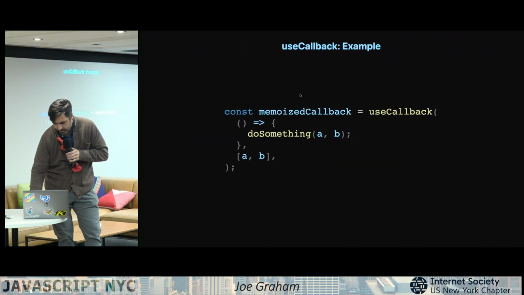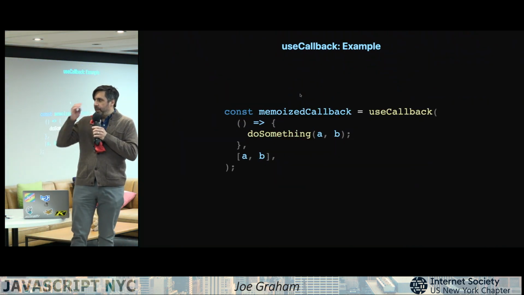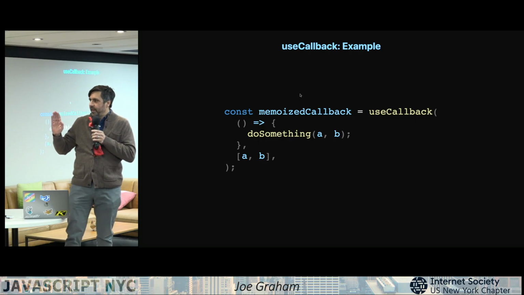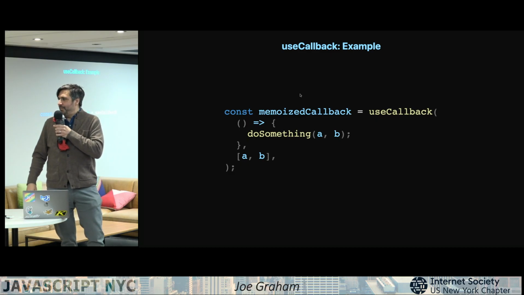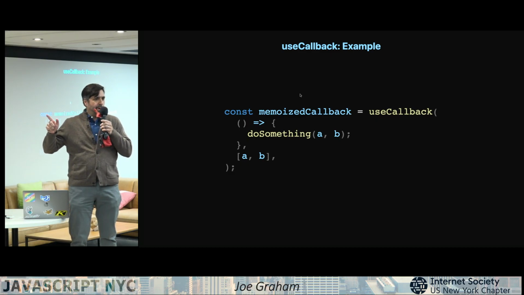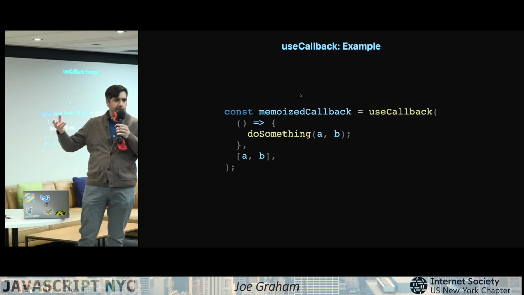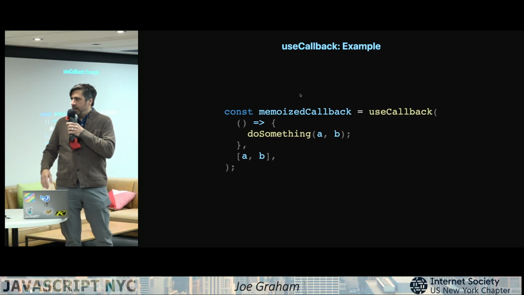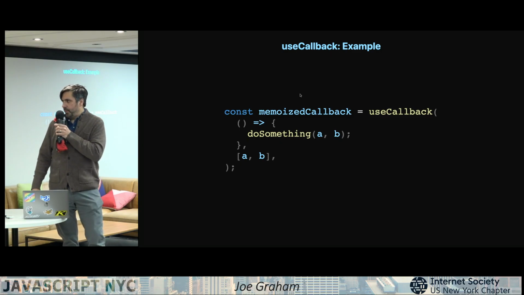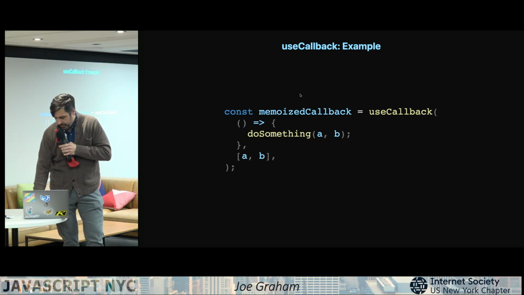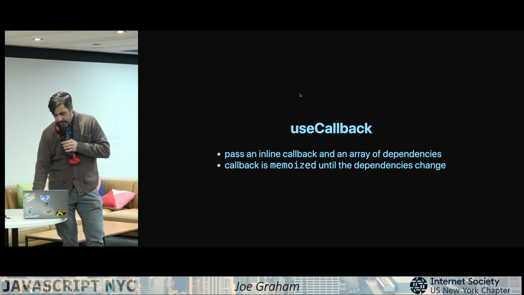We're almost done here. Okay, yeah, so useCallback, it's really cool. It's kind of an undervalued team player, but I use it pretty frequently to render components. Like you have a function that returns a component. Unless your props change, it just keeps it around. You don't have to worry about any extra allocations or anything like that. It just creates a closure and calls it, or a thunk, as we used to call it. Anyway, so yeah, you pass an inline callback and array of dependencies. Callback is memoized.